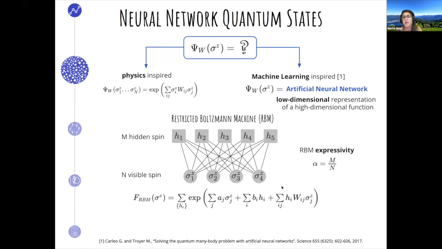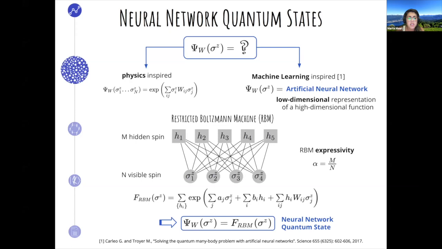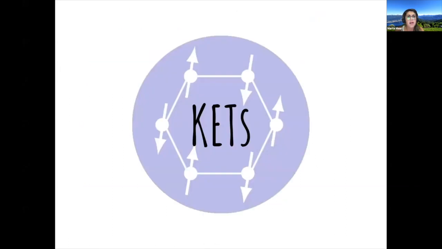And the power of the artificial neural network ansatz is exactly that we can encode correlations between the different variables in a compact and powerful way. So the neural network quantum state, as we know, is just identifying the wave function with the RBM probability. And so once you have a machine, then the learning procedure here is exactly the variational Monte Carlo optimization that I mentioned before. So since we have seen the net part, now we can go to the ket part.